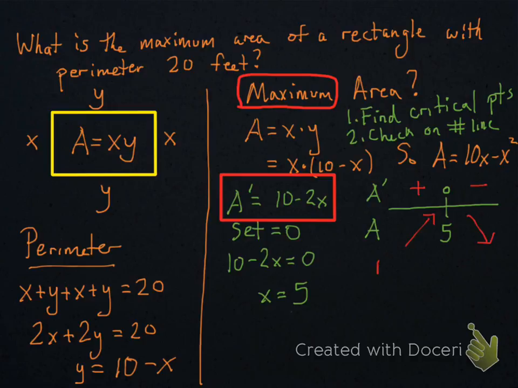So, you put a plus. And, similarly, on the other side, you get a minus. If you draw out what this means for A, it means an up arrow and then a down arrow, right? So, that looks like a maximum. Which means that the maximum area happens when the side length x is equal to 5.